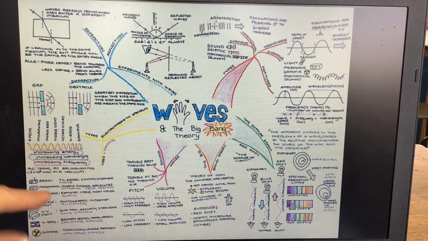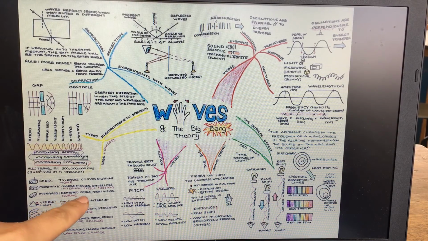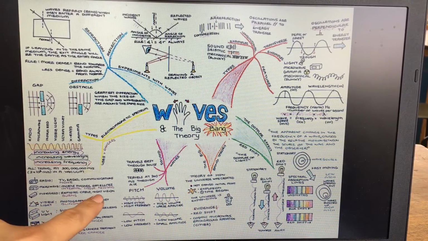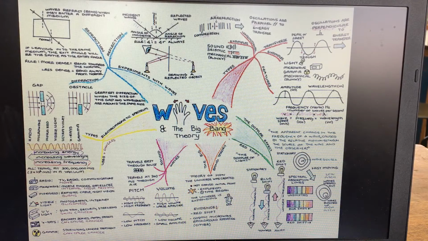Infrared radiation, obviously heat emits from everything and absorbed by everything, but it can also be used for remote controls, cable, night vision. The danger of it can cause burns, so it can actually burn your skin. Visible light we use to see, photography, internet actually. Fibre optic cables uses pulses of light for the internet. Did you know that? Dangers of it, it can blind you, so don't look directly at the sun, etc.